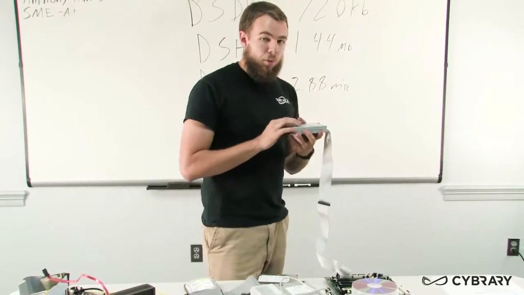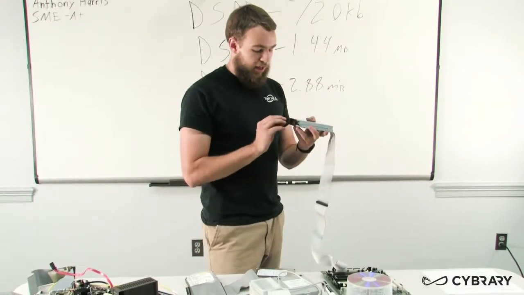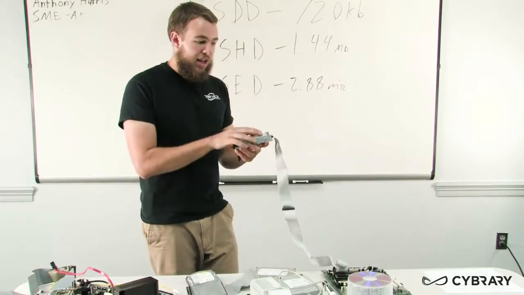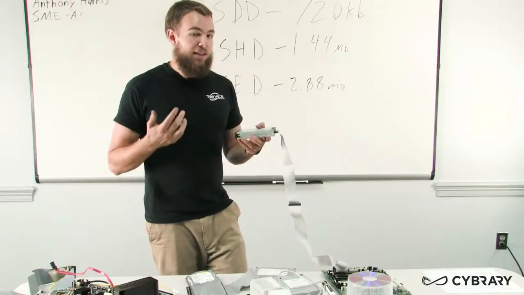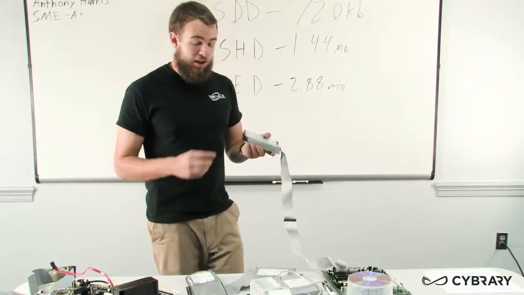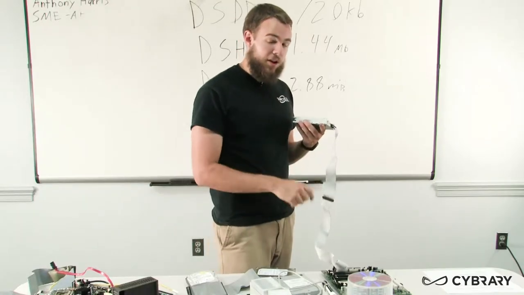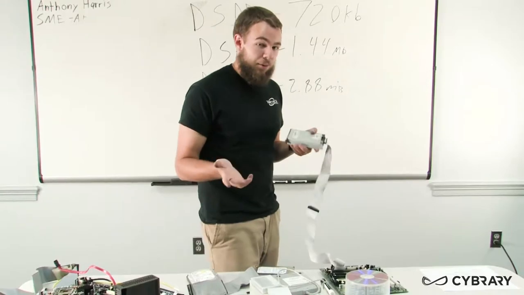So one symptom that we'll see if we incorrectly connect our floppy drive is the LED light will just stay lit. Whether it's reading data, writing data, or not, the LED will not go off on the front of this drive and it won't read the information properly. That's a sign that our cable is backwards. If you see that symptom, the best thing to do is just turn off the computer, open it up, and swap the cable, and you should notice that that symptom goes away.